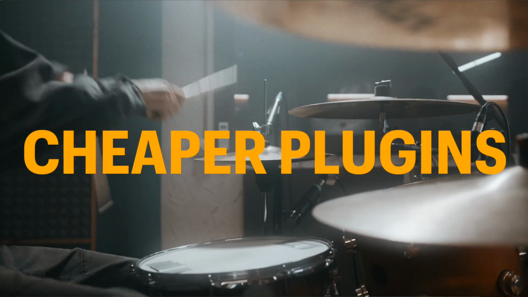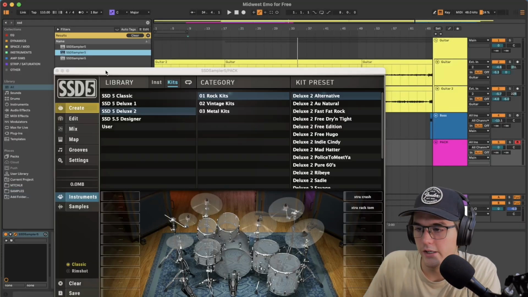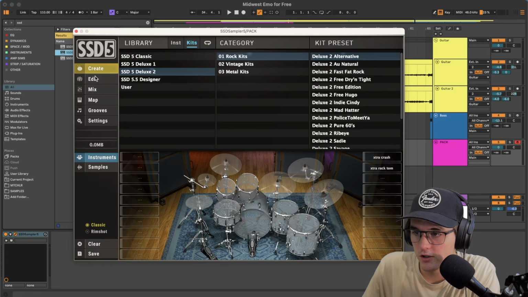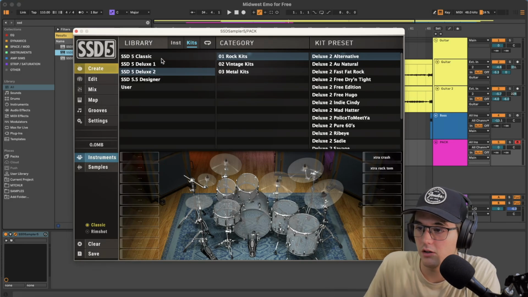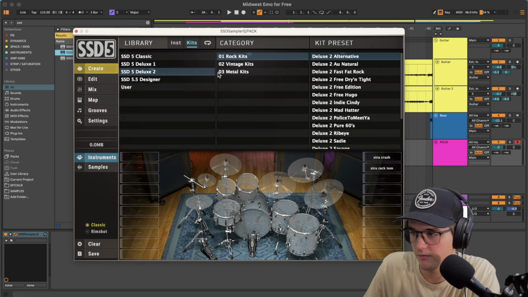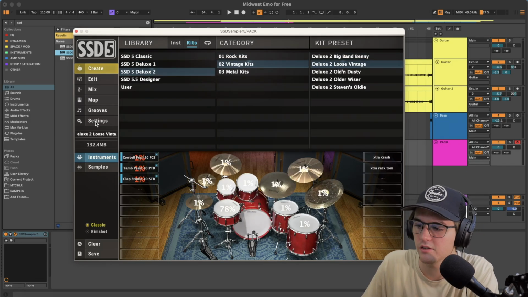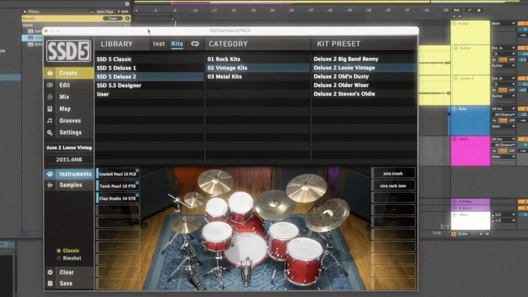Next up, we're moving to a cheaper drum plugin called BFD Drums 5. So let's drag that on. It should match all our drum hits, so we can just go ahead and click a kit. It comes with all these kits. There's a bunch of them. Let's go for, I never know which one to click because I don't use this one too much. Let's do Loose and Vintage and see how that sounds. So the Vintage kit sounds like this.